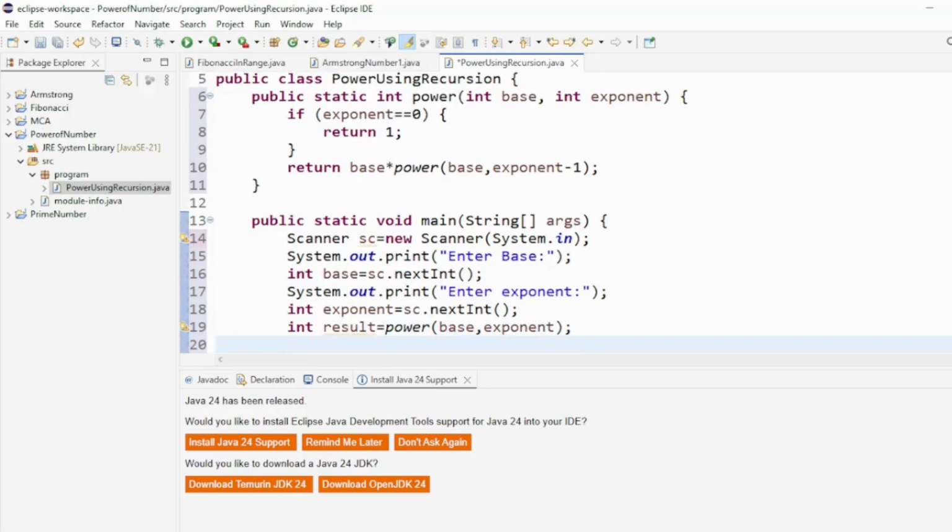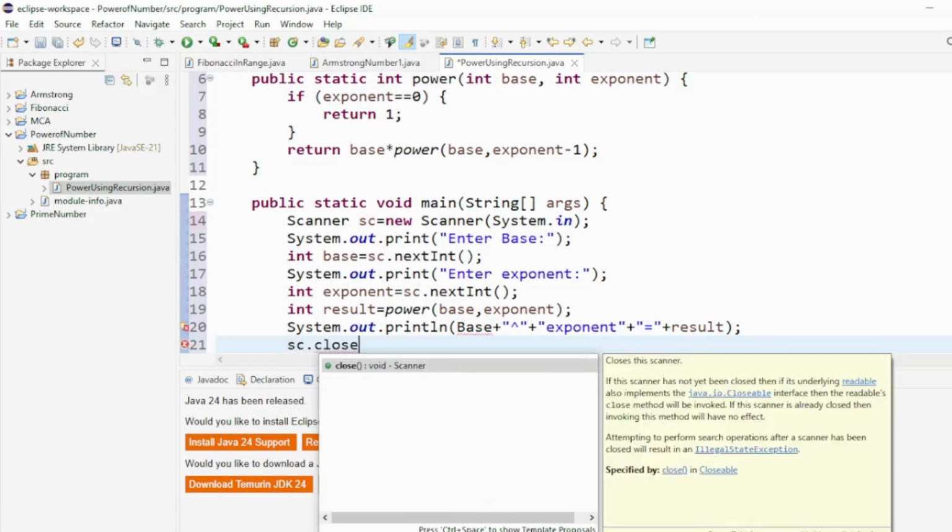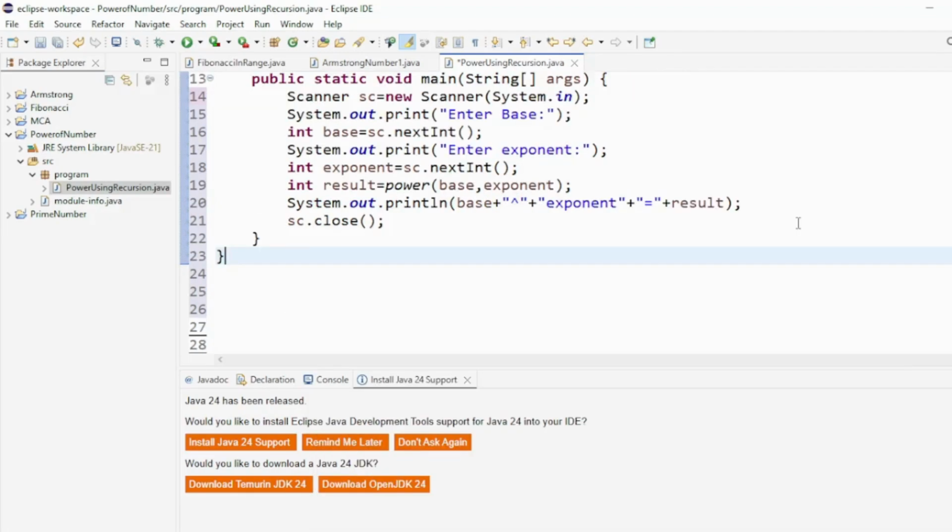Now we have to print the result. So I write System.out.println. And now close the scanner class, so I write sc.close().